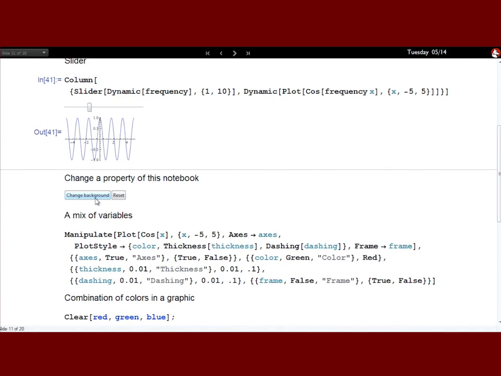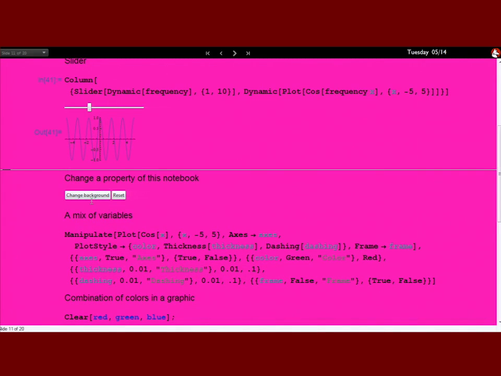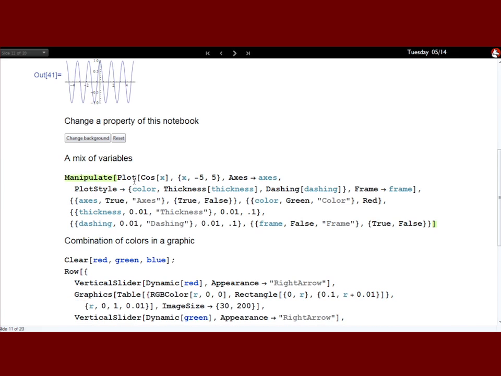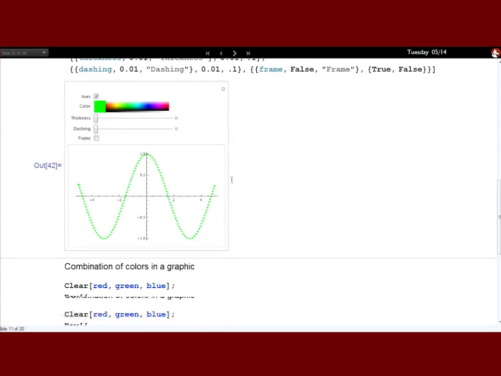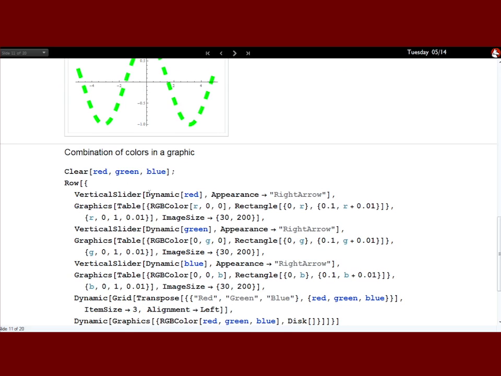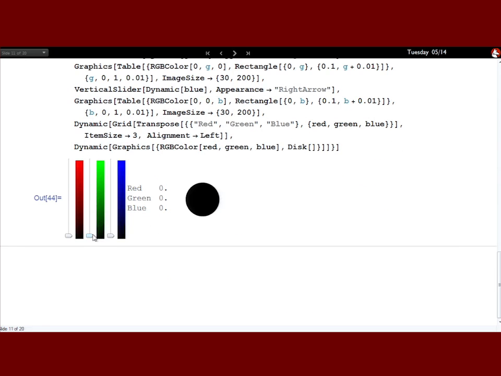Here, it changes the background of the notebook. There is no limit to what you can do with variables and buttons that change the variables. Here it's once again something related to graphics, with a combination of colors. So here you are just using interfaces to update the value of a dynamic object.